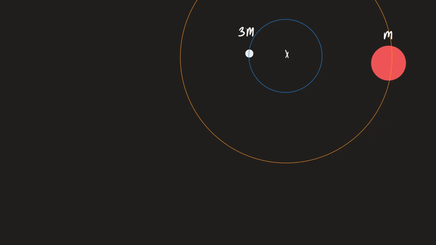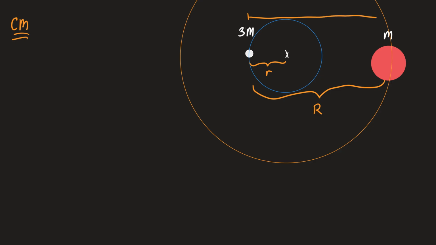All right, so step one, we're going to have to figure out what the center of mass of the system is. We have to figure out where that location is. Because for the black hole, this represents the orbital radius, but this represents the separation distance. So to give us something to work from, we're going to say the distance between the two is d. And then we'll do everything based on that. Ready to begin the problem? Let's do the center of mass first.